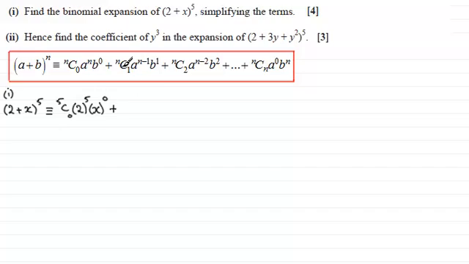And then plus, and we move on to this term here, which is going to be 5c1. And then we take the a part, which is 2, and reduce its power by 1, so it's 2 to the power 4, and at the same time now increasing the x power, so it's x to the power 1. All the time these two numbers, remember, always add up to our value of n here, 5. So we've got plus, next term is going to be 5c2, then we drop the power on the 2 to the power 3, and increase the x power up by 1 again, so it's now up to 2, so that's making a total of 5.